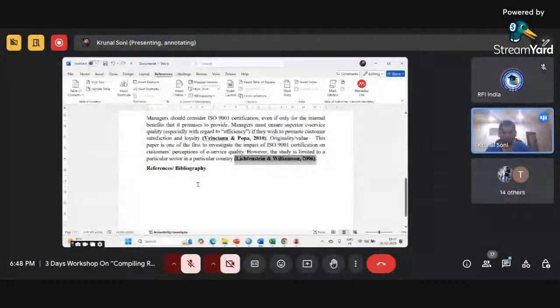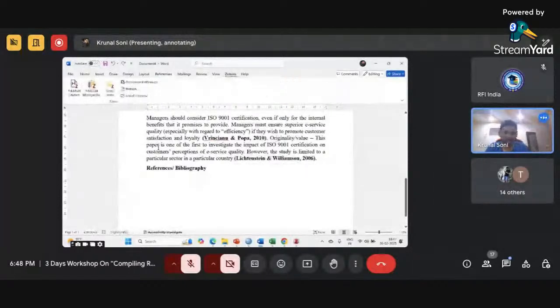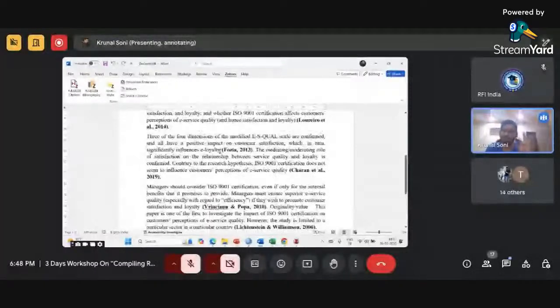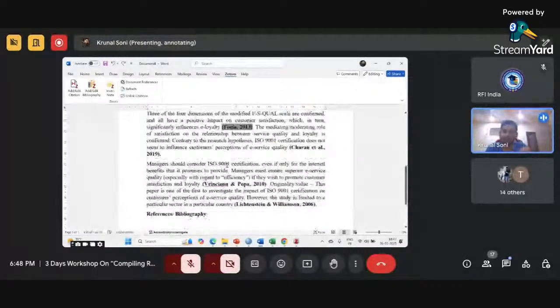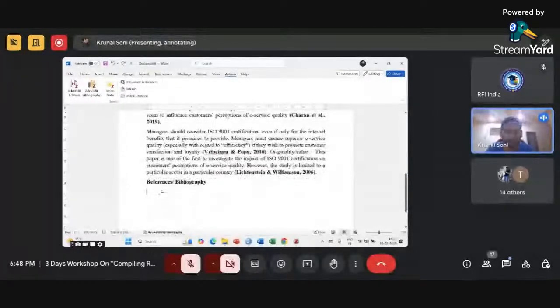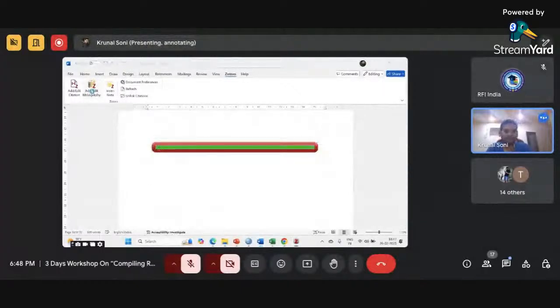But what is the benefit with Zotero? The papers appear directly with the title and everything, and it will directly insert into the format of citation also. And once your citation for the entire content is over, you just create a referencing and bibliography section and just click on this, add references and bibliography.